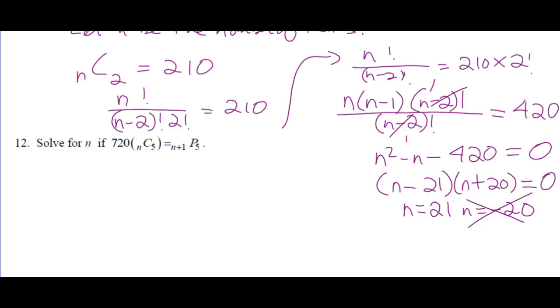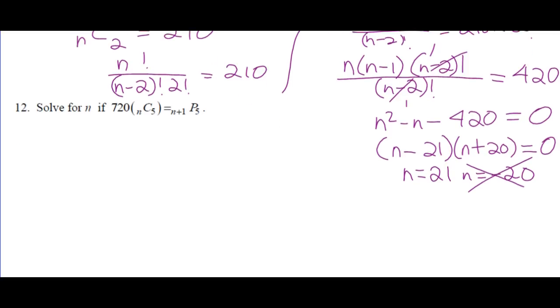And sometimes the step isn't a step that you would necessarily do, so you've got to be a little flexible, right? And say, well, we did stuff a different way, but okay, let me try different things. Solve for n if 720 times n choose 5 is equal to n plus 1 P 5. So here we can mix. Now again, we can ask you that, right? That's a legit question because you have to show work and algebraically determine. As a multiple choice or numeric, it really doesn't work well because you just throw it into your calculator. Anyways, we've got to do this.